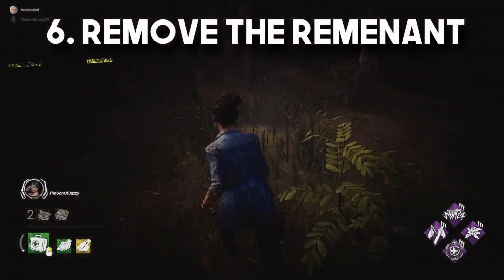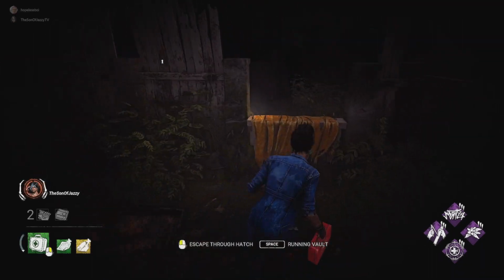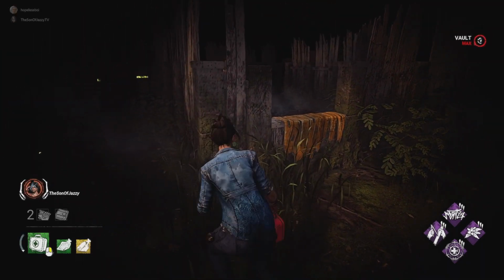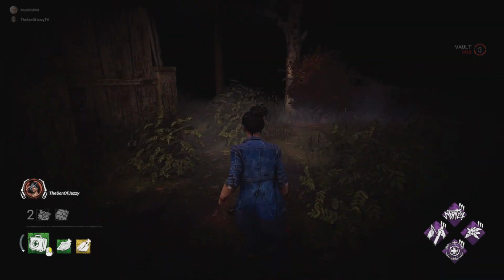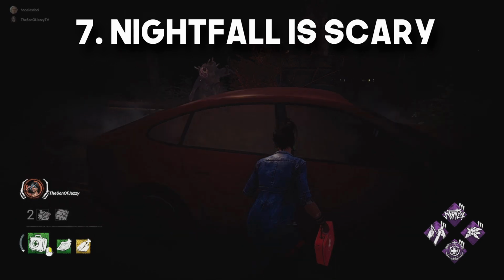And when you are in Nightfall and safely able to do so, walk through the remnant he leaves behind if he charges his power, as if you walk through this during Nightfall, it will actually shorten the time Nightfall is active. Next is to be extra cautious in Nightfall.